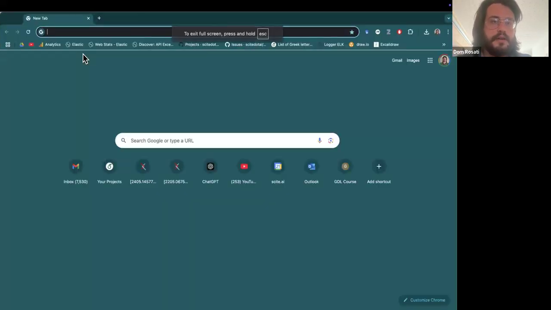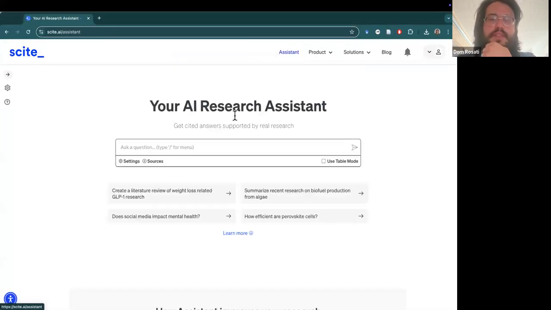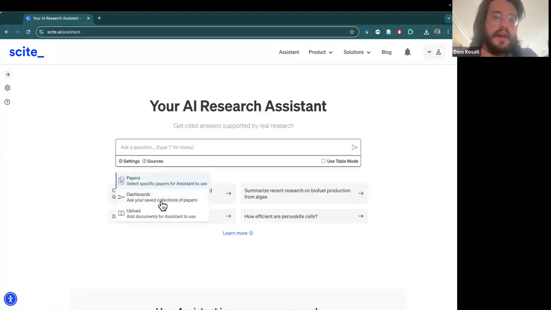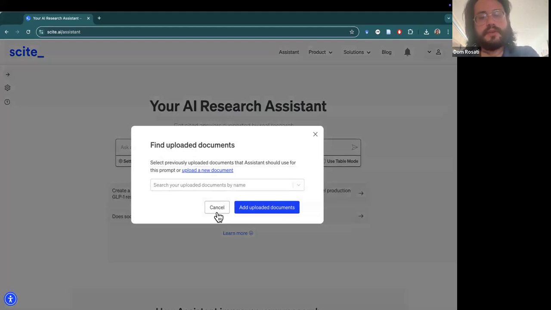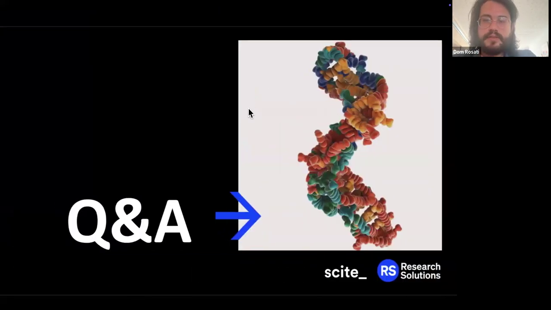If I go to scite.ai, go to Assistant, go to Sources and select Upload, then I can upload, say, a textbook or a small monograph on convex optimization. Then I can add that there. So I think that answers the question.